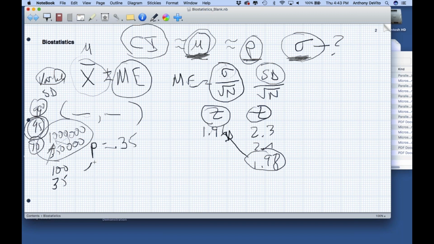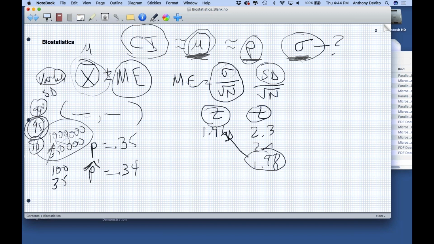We might wind up with p for that sample being equal to, let's say, just for argument's sake, that we get pretty close and it comes up to 0.34, 34 out of 100 people. Instead of calling that p, we call that p cap, just like we call x bar instead of mu, the mean, the proportion for a sample, right? So we need the same thing here.